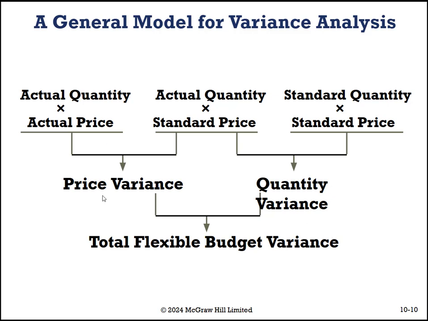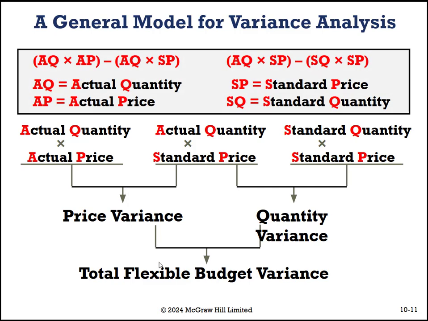And then price variance plus quantity variance, you only have two types of variance. Did we spend too much or spend too little? Good news, bad news for price, good news, bad news for how much we used. Those variances together give us the total flexible budget variance, and that is the difference between what actually happened minus what we thought was going to happen. So these two together give us our total overall variance. All right.